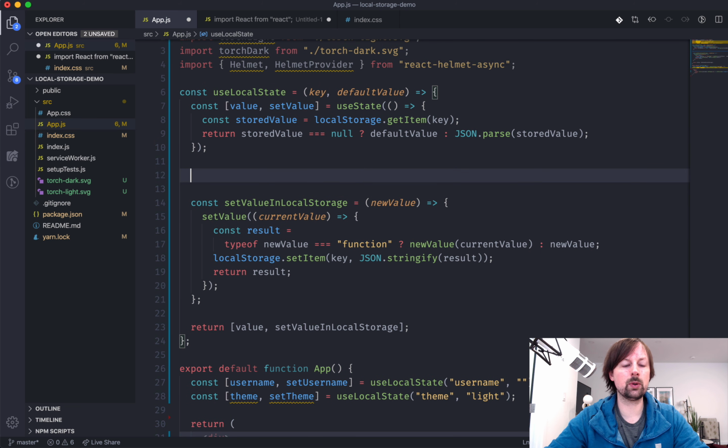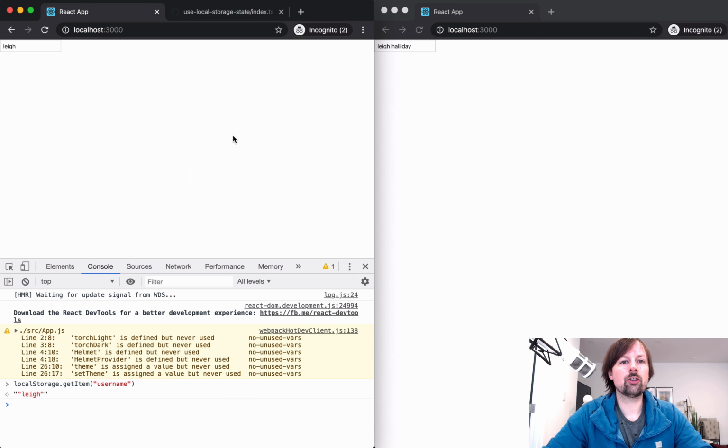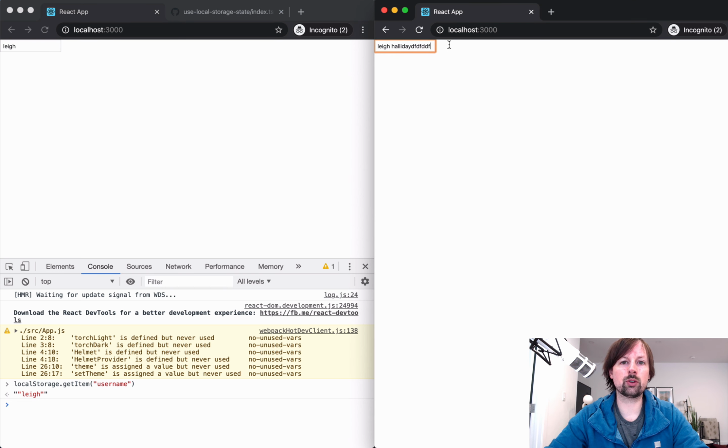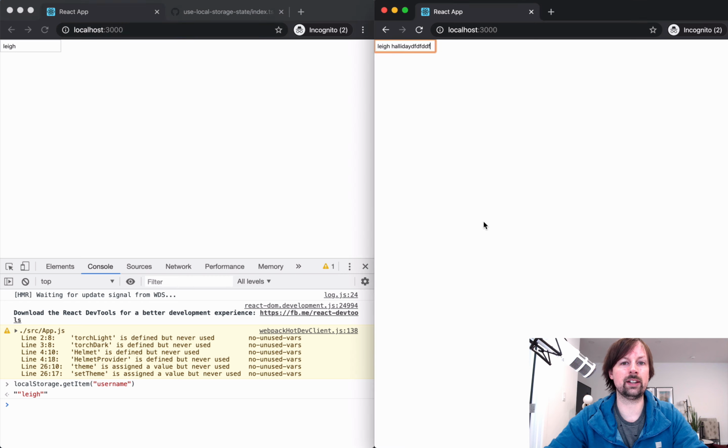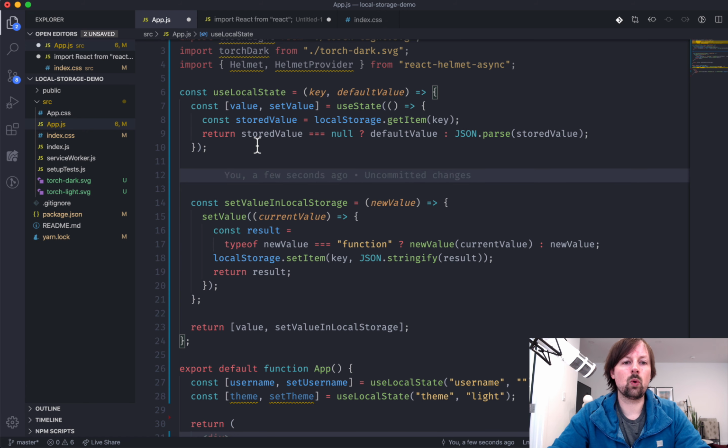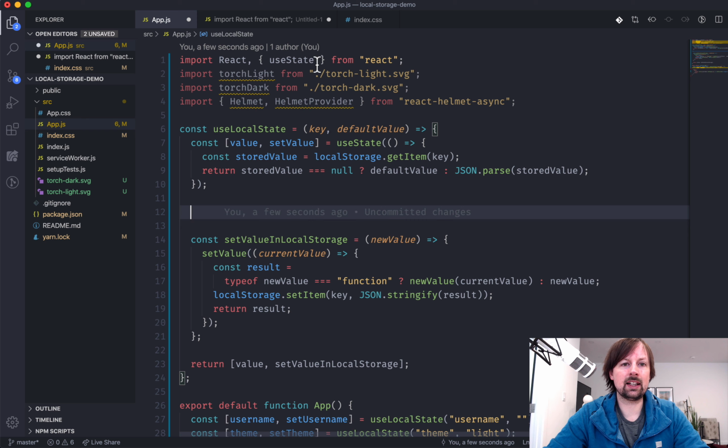So right between these here, there's an event you can listen to called the storage event that's called every time storage is updated in the same host URL, but in a different tab or window. So if it's changing local storage in this tab or window, I can listen to the event in this side, or if it's happening here, I can listen to the event over on the right side. So we're going to trigger this by listening for an effect.